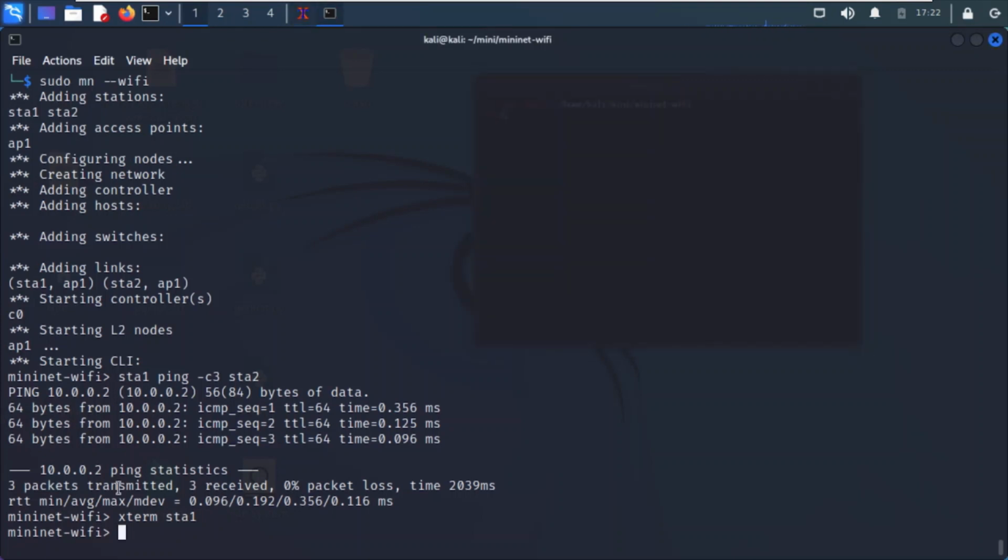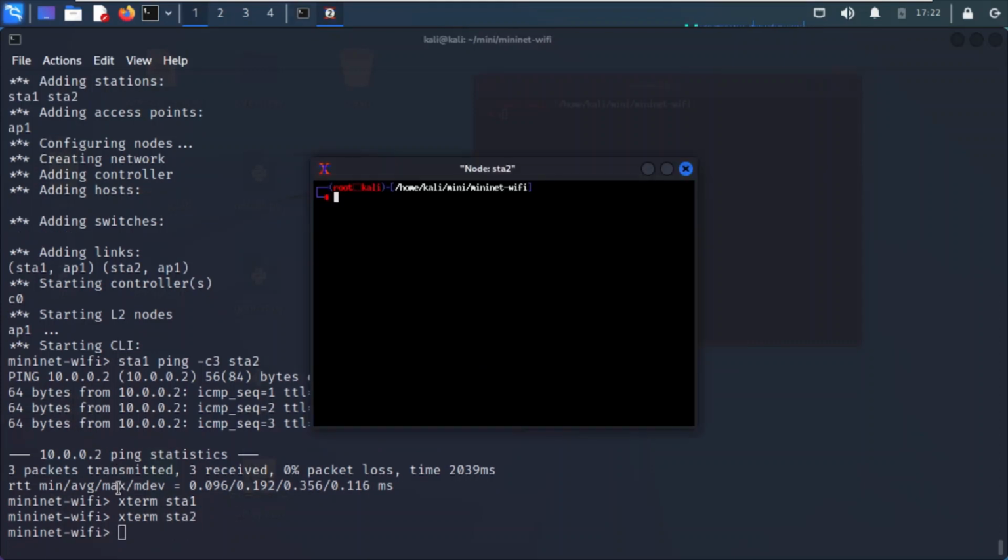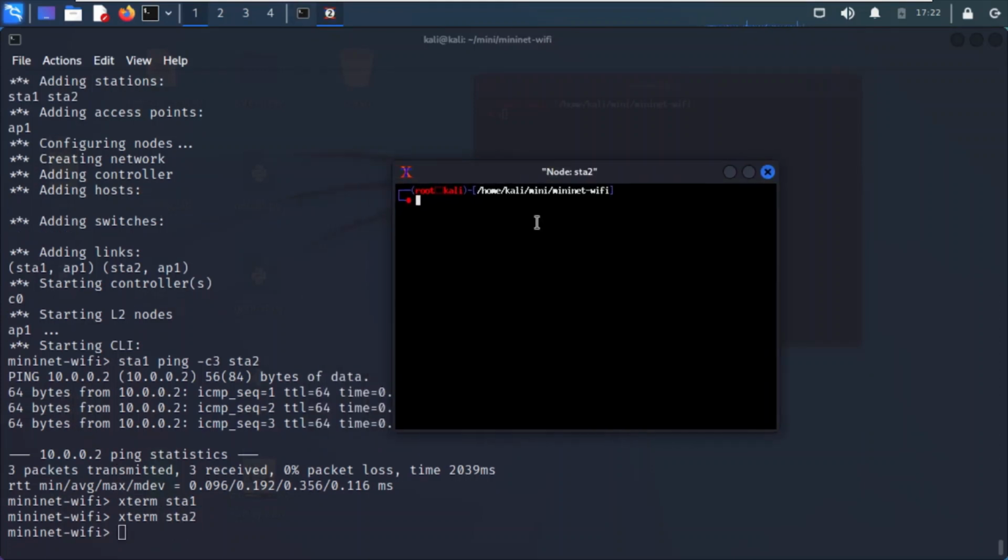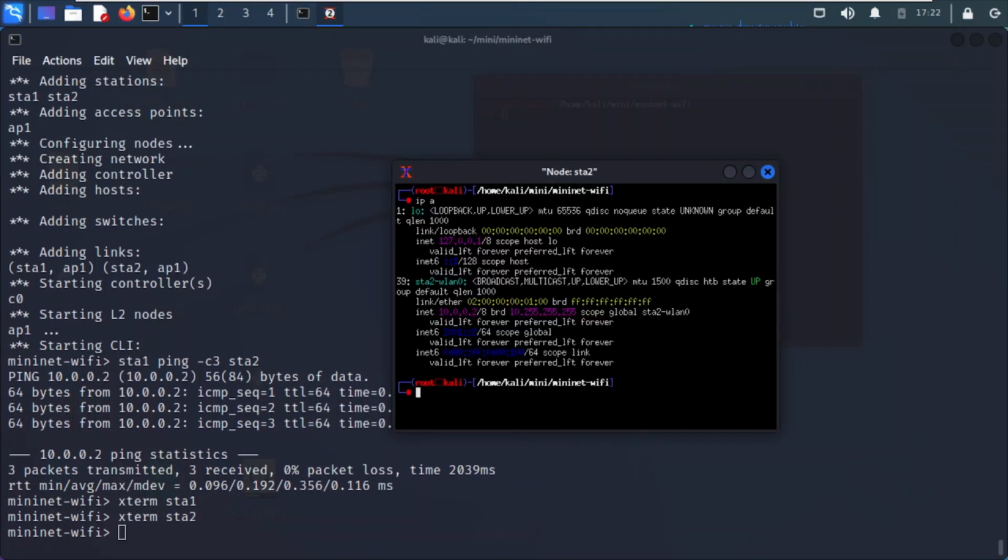If I do xterm again and then go station 2, this is now this user. So let's say ip a, and you see I'm running in the context of that user. You see my interface is station 2 wlan 0, which has an IP.